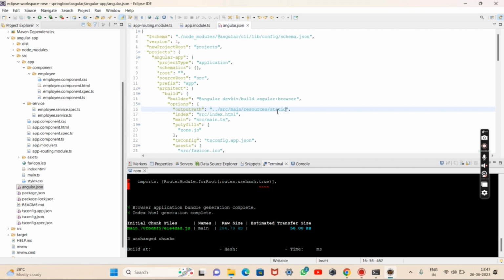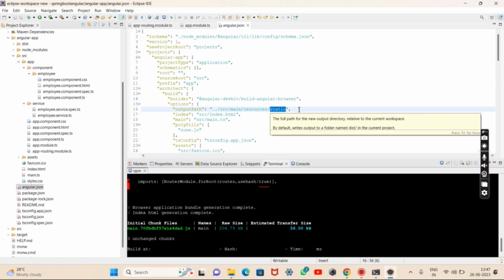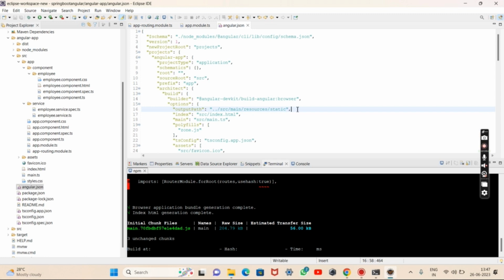So inside the resources, it will create one static folder and keep all the JavaScript files. While we are building the Angular application, it will convert all the TypeScript files to JavaScript files and keep them in the static folder. So this will load in the browser.